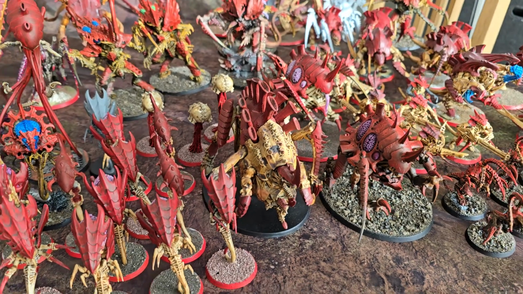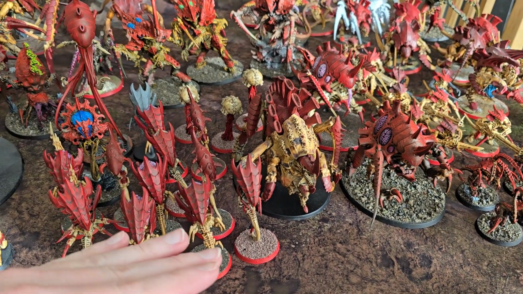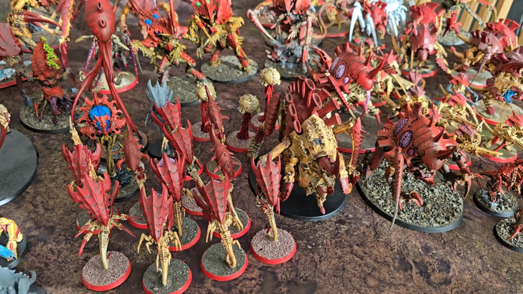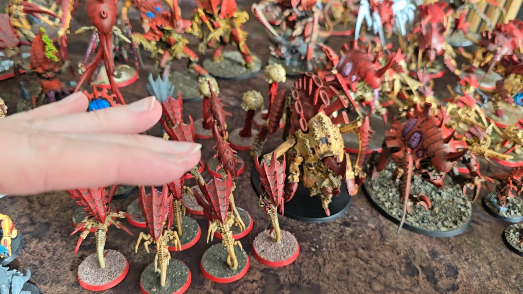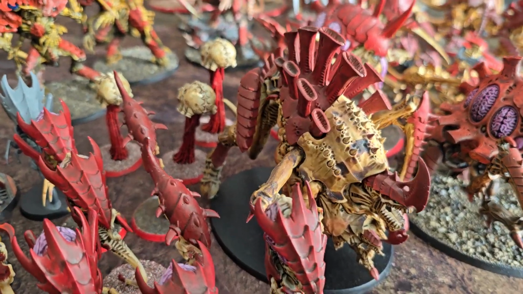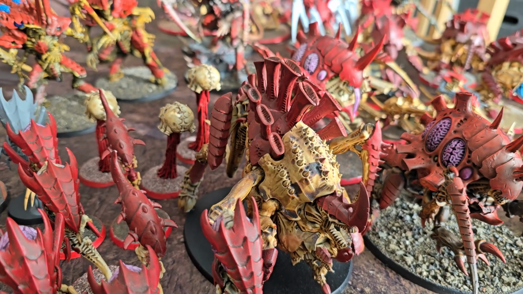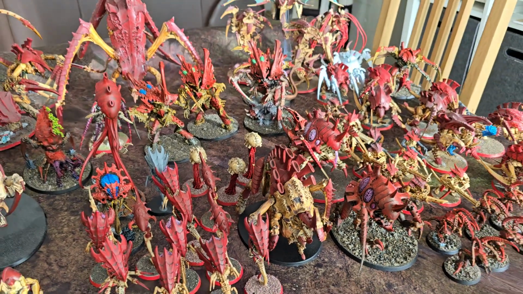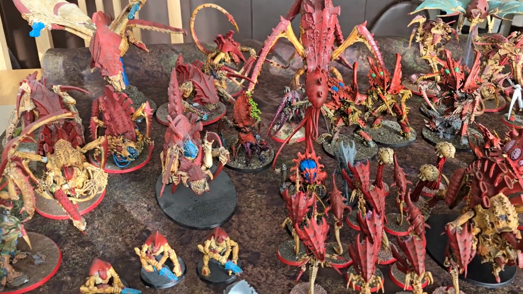Tyranids have often been one of those armies that they accidentally make too good, and then they have to nerf into the ground, and then they make them too good again, and they kind of even out eventually, but they fluctuate in power. I think they're pretty good as of right now. Crusher Stampede is my favorite way to run Tyranids. If you can't tell, I really like monstrous creatures. I kind of have a thing for that.